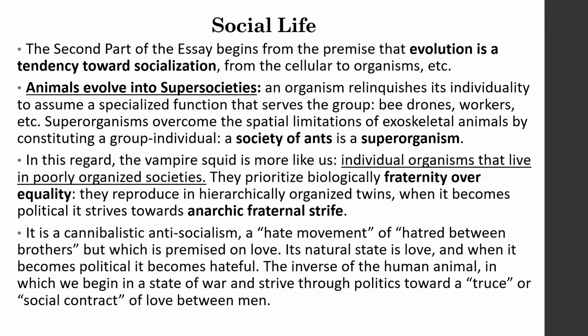And in fact, this leads the authors to describe how the vampire squid prioritizes fraternity over equality, and that they have a politics, but their politics is one of anarchic fraternal strife. They live in a kind of state of competition with their own brethren. They produce twins, but they want to hunt each other, and they're engaged in this cannibalistic sort of politics or anarchic state.